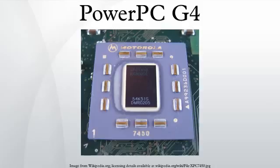Macintosh computers such as the PowerBook G4 and iBook G4 laptops and the PowerMac G4 and PowerMac G4 Cube desktops all took their name from the processor. PowerPC G4 processors were also used in the eMac, first-generation ZIVs, first-generation Mac Minis, and the iMac G4 before the introduction of the PowerPC 970.